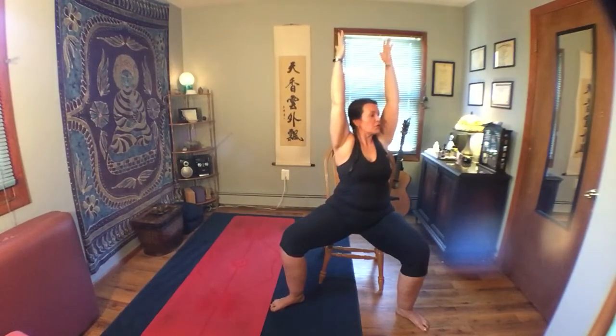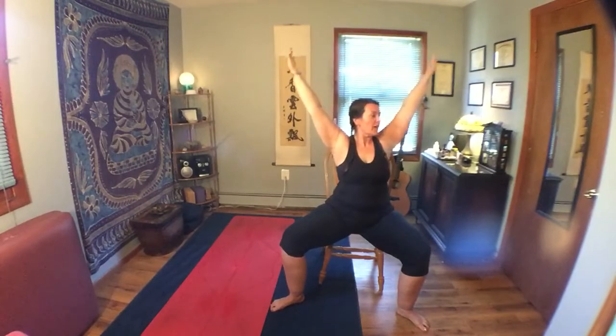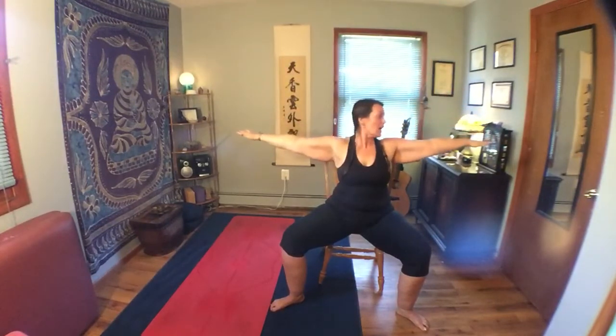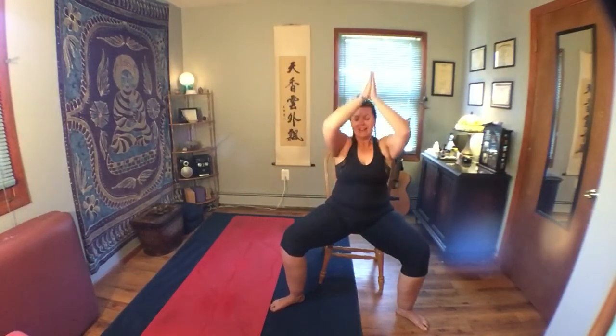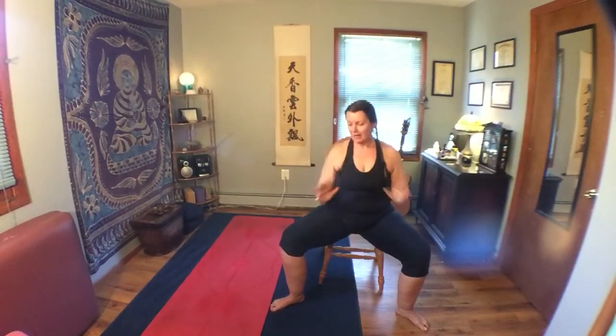And then warrior two on the left side. Open your hands straight out to the side. Use your eyes to gaze over your left fingers, but your feet stay grounded. And the weight distribution between your feet is even and your knees are over your ankles. And both knees are pointing in the same direction as your toes. Spine long, shoulders down. And inhale and exhale. Very nice.